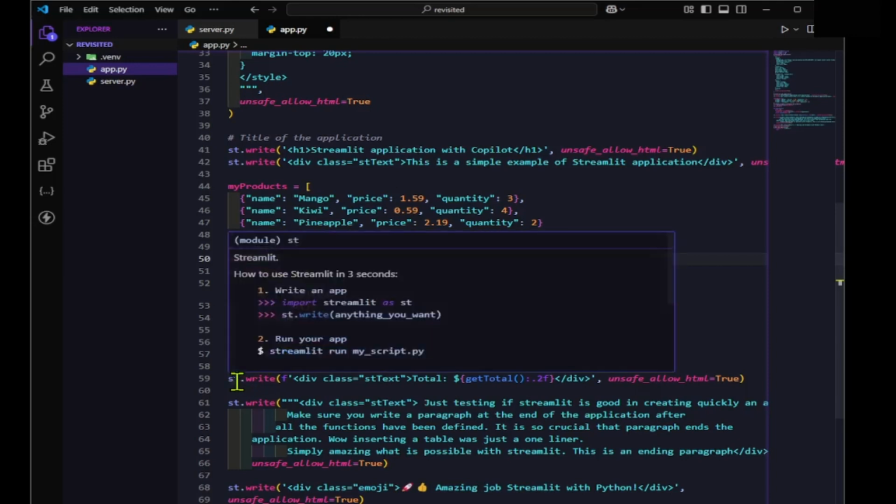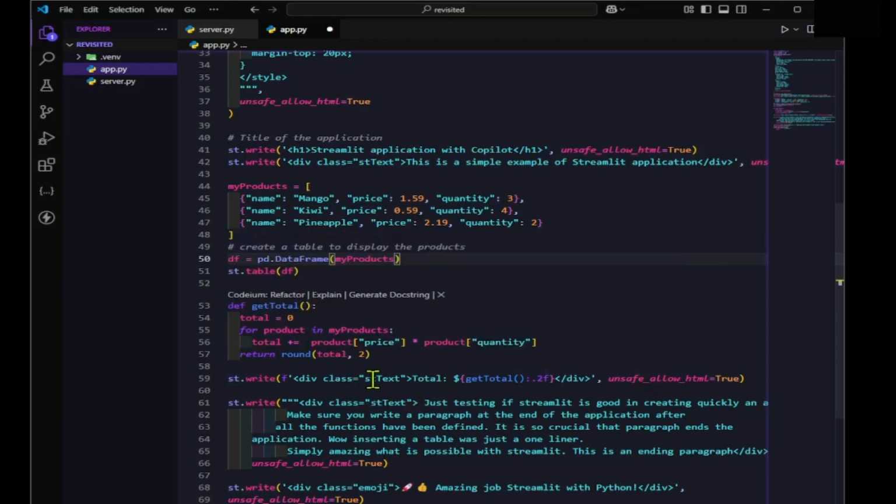After that, st.write, f div class stText total. We want to display the total as dollars, get_total with .2f, div.